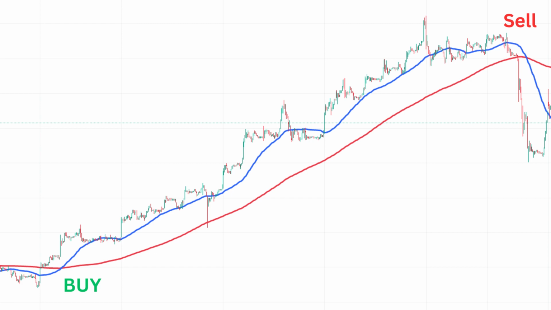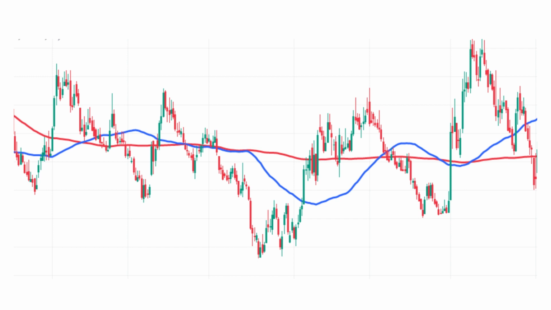Let me show you another chart where I have told you to avoid this type of strategy. Whenever the market or a stock is sideways, at that time the 50 moving average and the 200 moving average are almost moving aligned. So you will find multiple golden crossovers and death crossovers happening nearly at the same time. If you buy on the golden crossover in a sideways range and luckily the stock gives a breakout, only then will you make a profit. Or else you will have to stop out of the trade on the next death crossover. That is the reason I am telling you to follow this strategy only in a trending market and not in a sideways range.